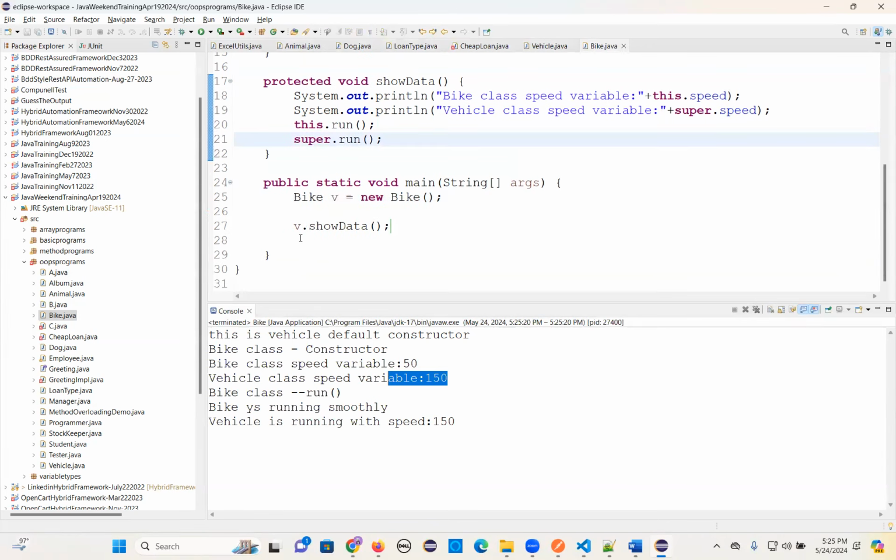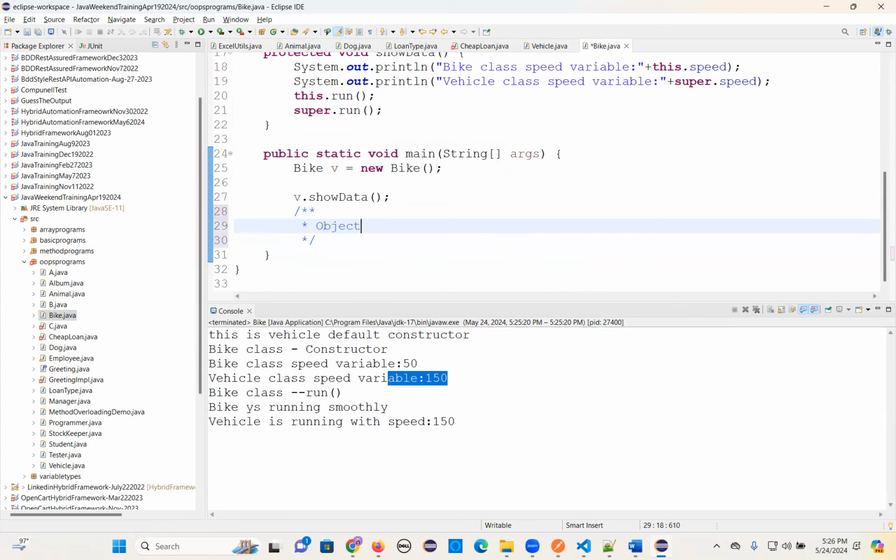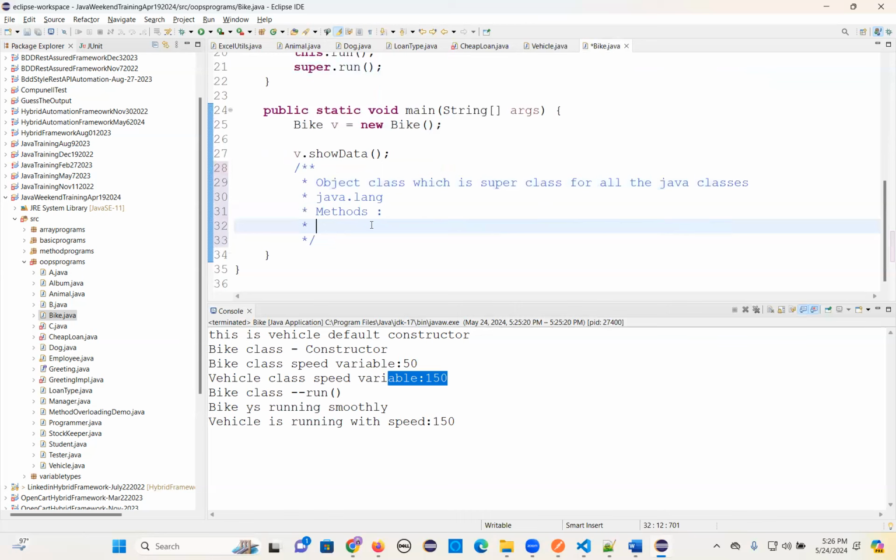And I want to cover one more, the Object class. Object is a class which is a super class for all the Java classes. This is available in the java.lang package. So the methods of the Object class, what methods are there? You can see that.